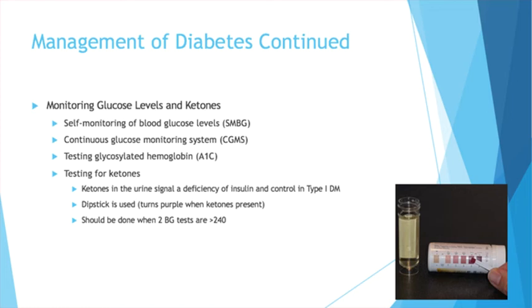Another key item to managing diabetes is monitoring glucose levels and ketones. Monitoring blood glucose levels is the cornerstone of diabetes management. So when you think of your patient experience caring for them in the hospital or a transitional care unit, remember they are going home, right? So they're going to need to learn how to monitor this themselves, and they call it self-monitoring of blood glucose levels. Right? You're not going home with them to check their blood glucose for them.